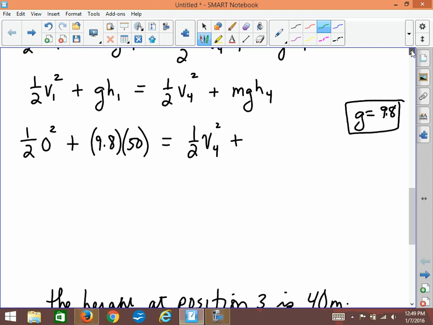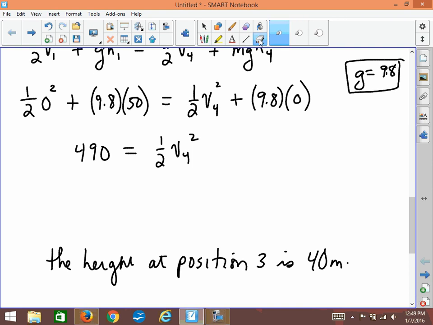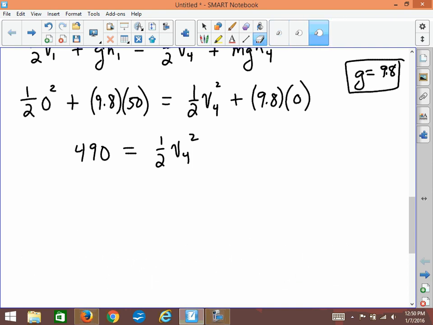So we can go now and find our numbers. Right here's where we're at. The height of position 4 is nothing. So the g is 9.8 and this is 0. So this will be a nice easy one because look, this side, the 0 times a half, that's all gone. This is 490. And over here, it's just 1/2 v4 squared. And 0 times 9.8 is 0, so that's gone. And so this makes it a little bit easier. Get rid of our stuff down here. So now what do we do here?